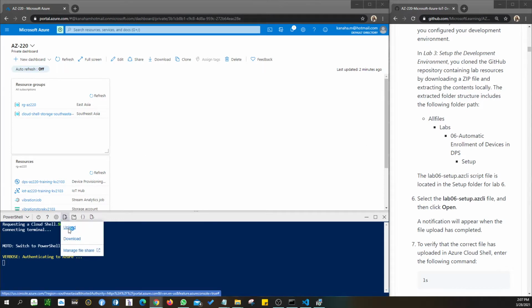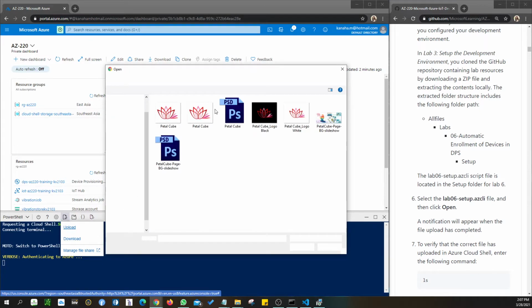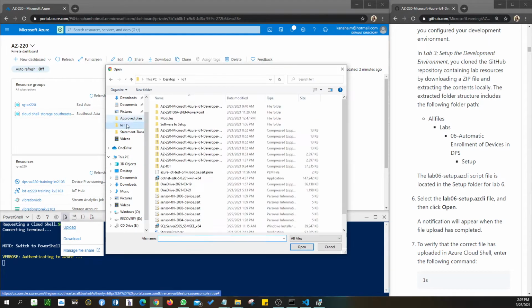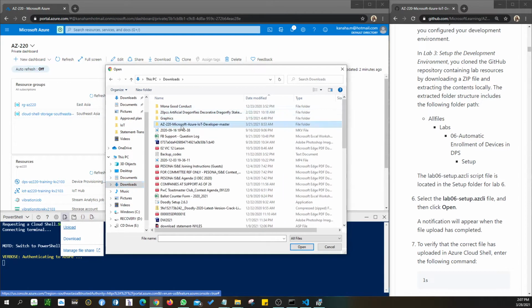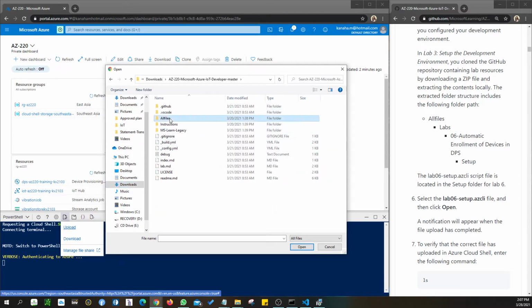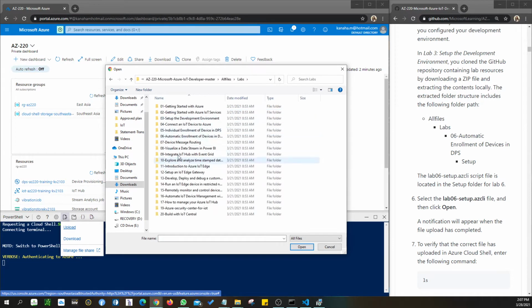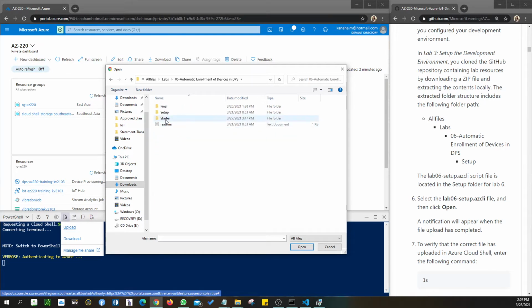We're going to upload Lab 6. In my case, I already have my Lab file, so locate your Lab 6, go to Setup, click on this and click Open. I am not going to click on Open because I have already done this.